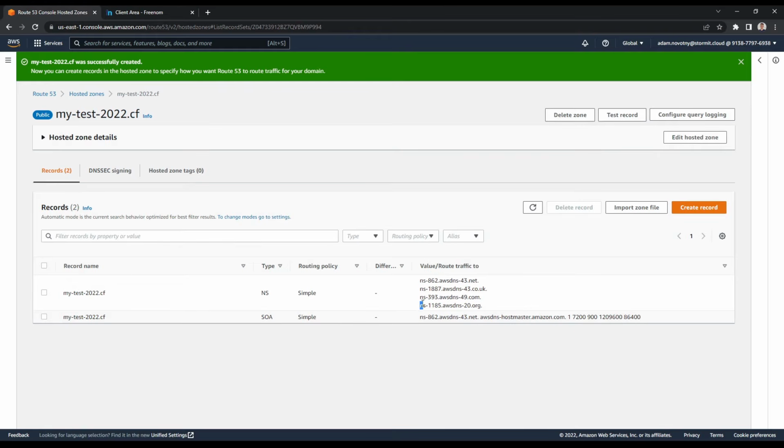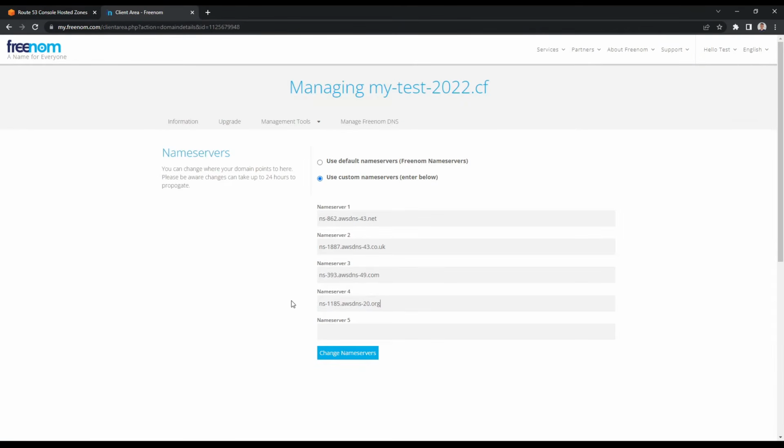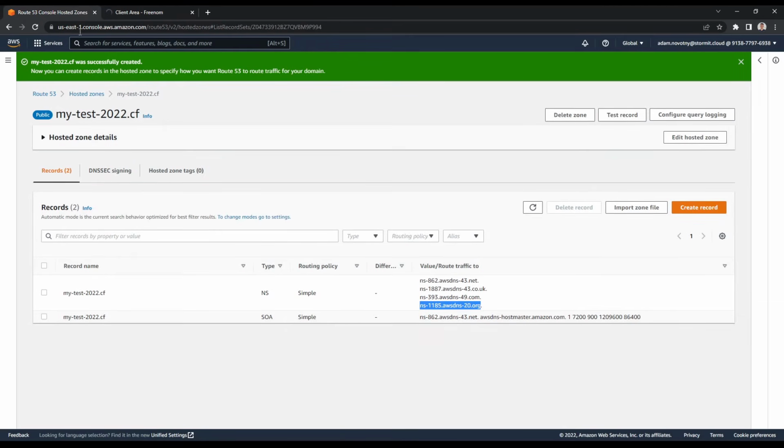And the last one here. Okay, and I will click on change name servers. It could take some time to save it. We will go back if needed. And now we have our domain and hosted zone here.